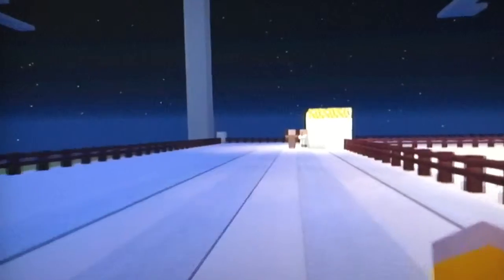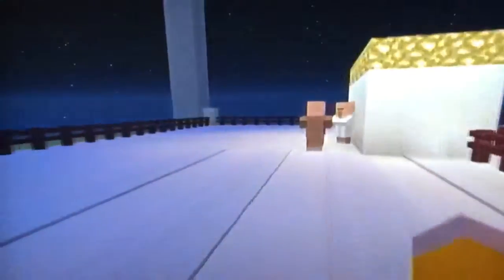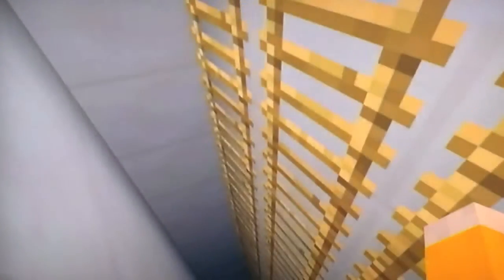So let's go down. I want to see if I can. I believe right over here is one of the stairway rooms. I think it is. No, it's not, but I'll tell you when I pass by one. What the?